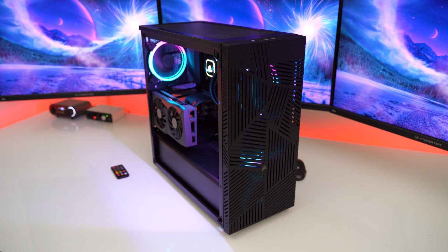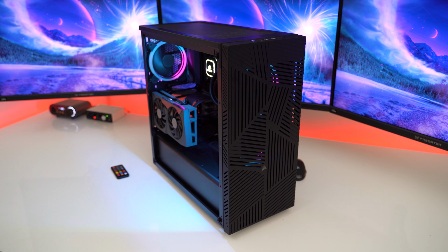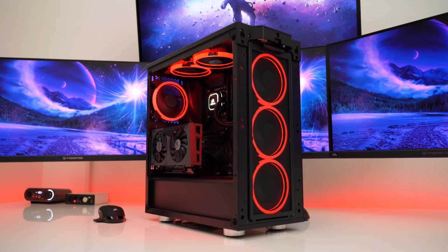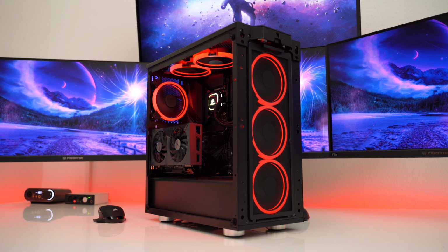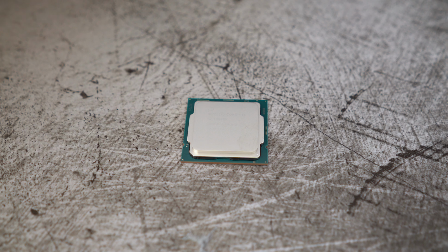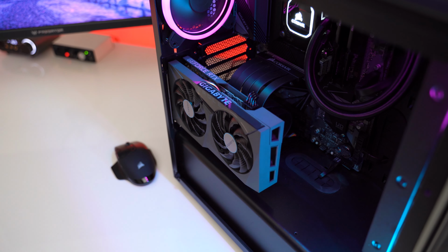Right everyone, before I disappeared I had a load of parts kindly sent out from different companies such as Gigabyte, Corsair and Intel to make a decent budget PC build, saying that the overall price is around $1,400 US and 1200 UK pounds. Although the price is high, that's for a current gen brand new gaming PC featuring an Intel i5-12400, a $200 6-core CPU capable of reaching speeds of well over 5 GHz. This will give me plenty of headroom if I ever decide to upgrade my GPU later on down the road.